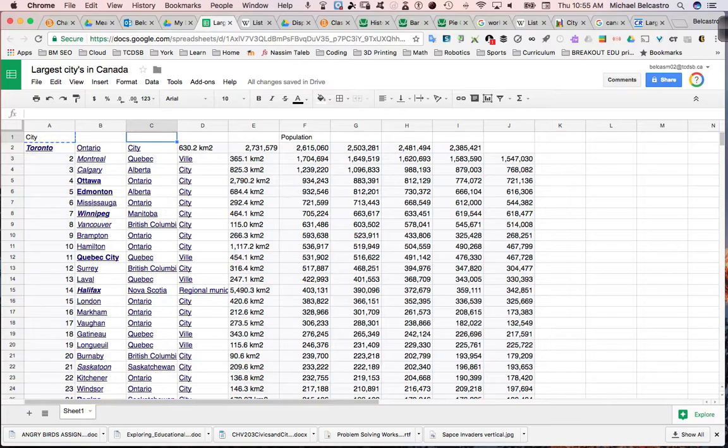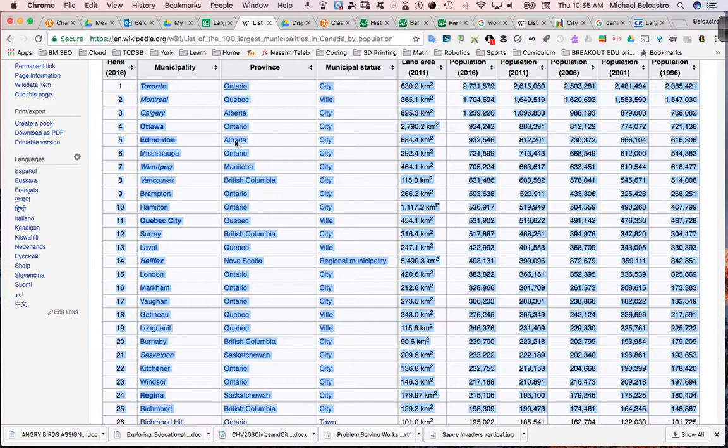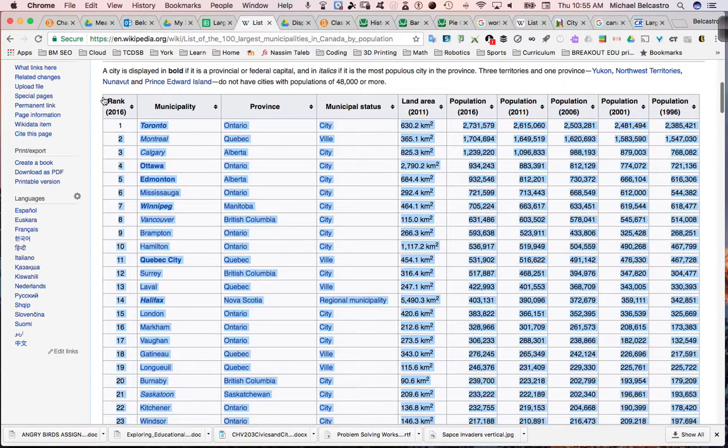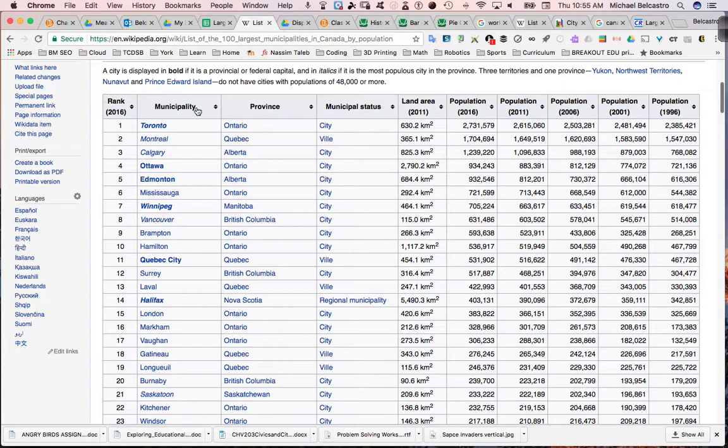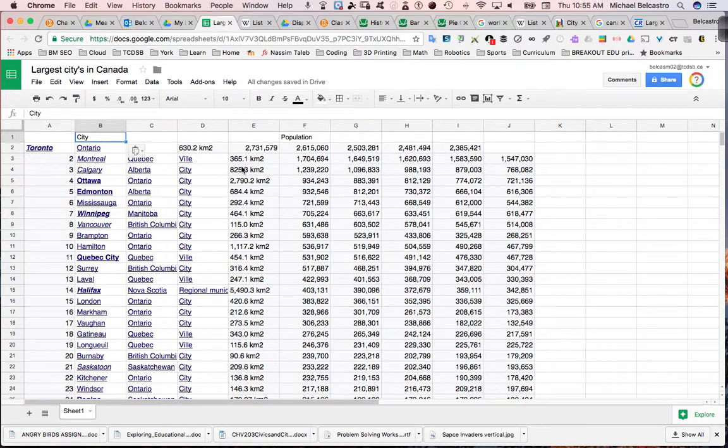And here's our city. I'm going to just go double check that page again. I really should have actually copied this along with it. Let's see if I can. No, I can't quite. Okay, rank, municipality, province. Okay. And 2016 population was the very first millions number. Okay, it's my way of checking here. Okay, population. We're going to go by 2016 since it's the most recent one. And that's province, that's city.